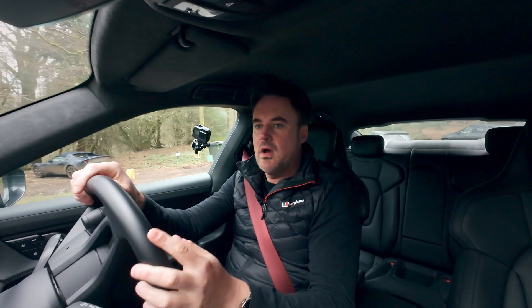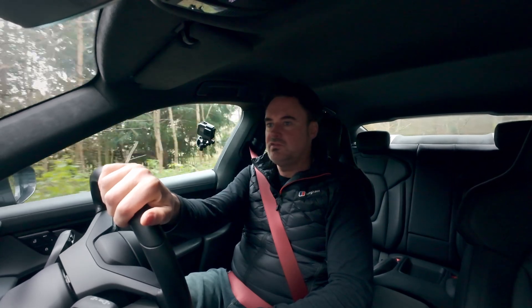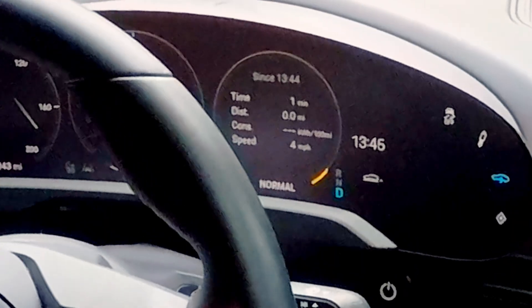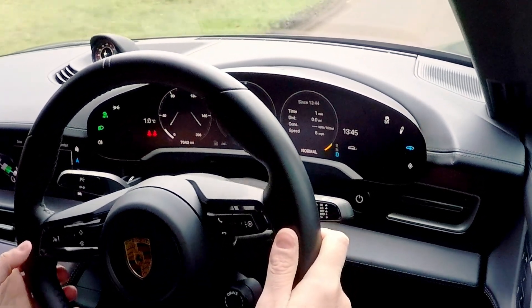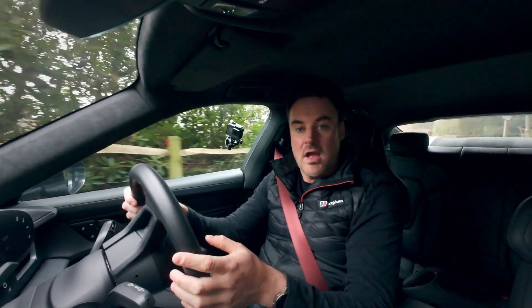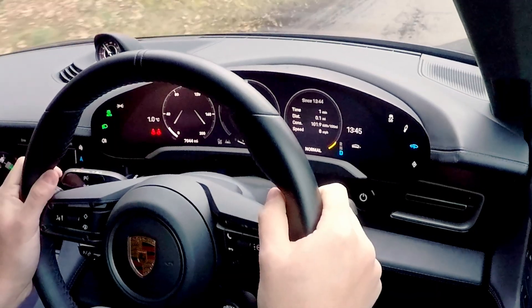Let's have a look. Here we are at the top of Leith Hill. We're going to drive down Cold Harbor Lane and see how we go. I've got the camera on the consumption meter — I've reset it so it's zeroed out. There is probably going to be a little bit of uphill before we go down. Right now it says I'm using juice according to the batteryometer — I think that's the technical term for this. We're still going uphill actually, so I might just clip forward to the bit when we're going downhill and reset the trip meter again.